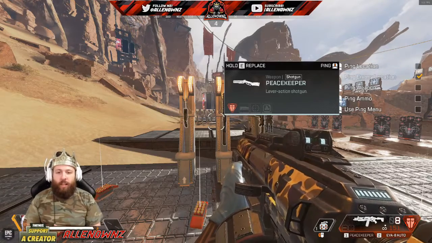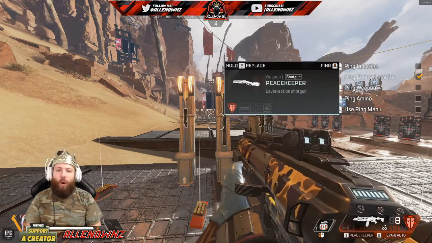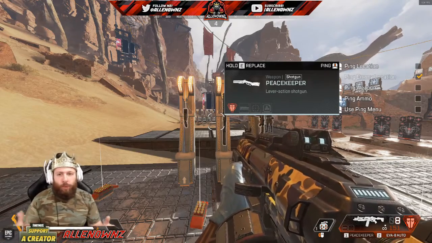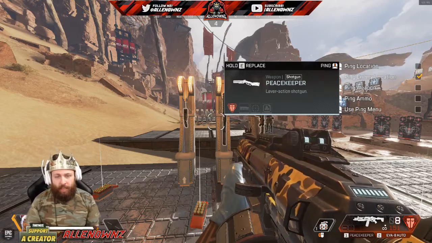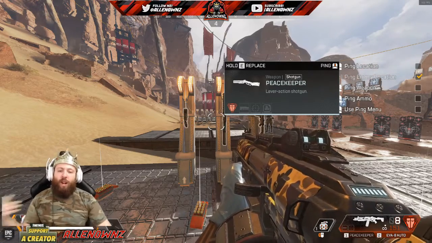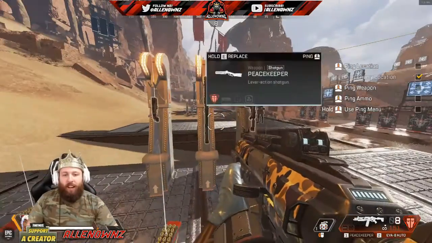I know in the last video I told you guys that we would be going over the whole range of guns that are in the game. So in this one we're going to cover the 3 shotguns in the game, the Mozambique, the Peacekeeper, and the EVA 8 Auto. First off, we're going to start with the Peacekeeper.